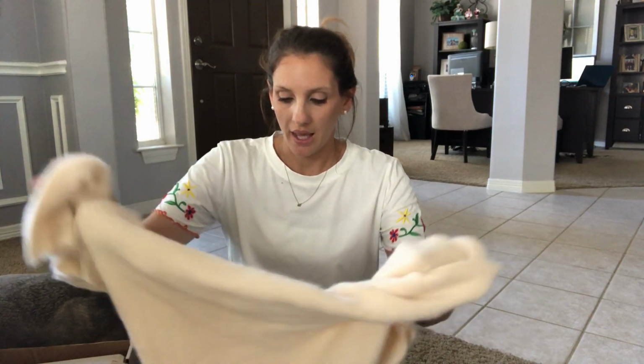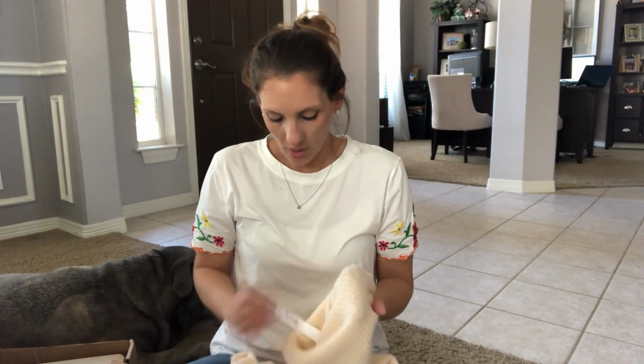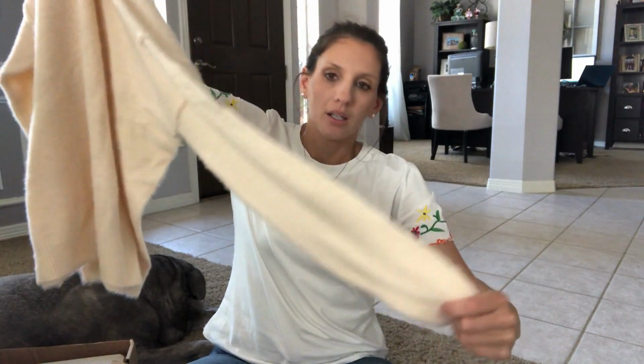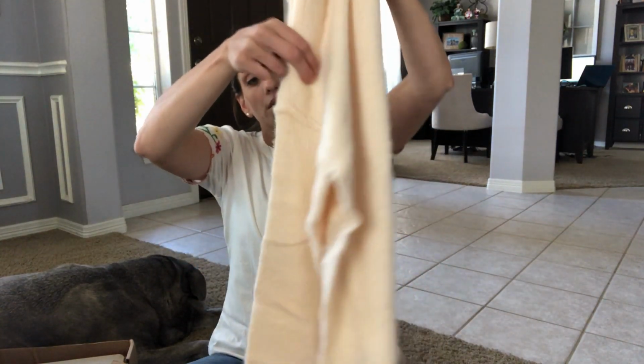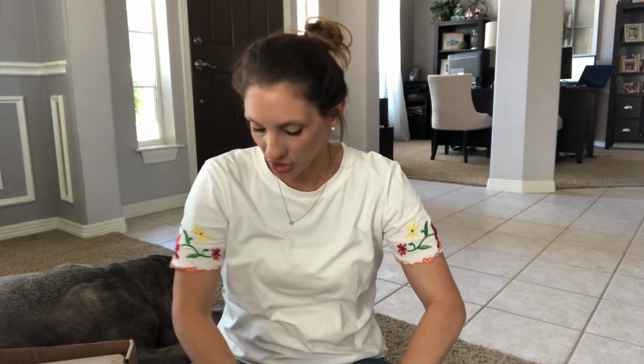All right, the next one is also another sweater. And oh my, it is like a fuzzy, creamy dreamsicle. Wow, it is a really thick, chunky, like turtleneck. I love it. It's just super soft. And I just want to live basically in sweaters and jeans this fall. So I got that. It's gorgeous.